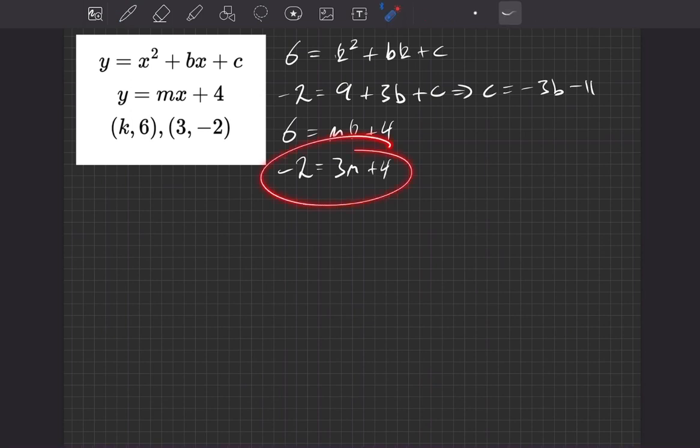So this final equation is slightly different. In all the ones before, we've been left with a scenario with either, in this first one we have 3 constants. Here we have 2. Here we have 2. And here we just have 1. So when we have one equation with one unknown, we're normally able to solve it.